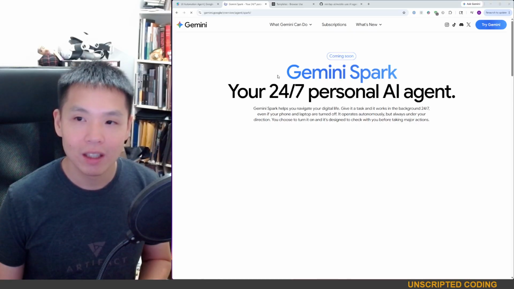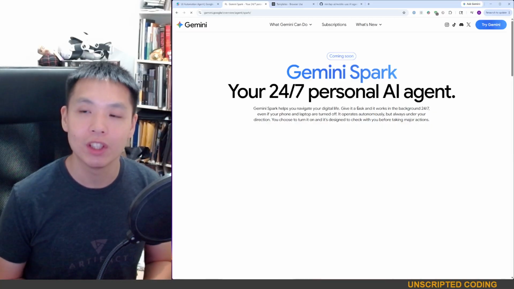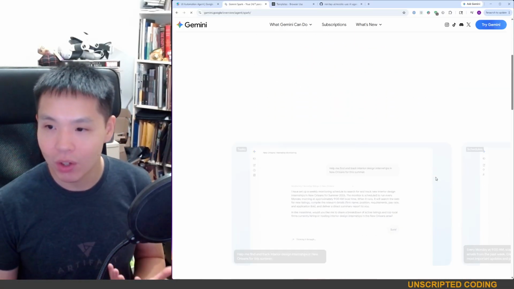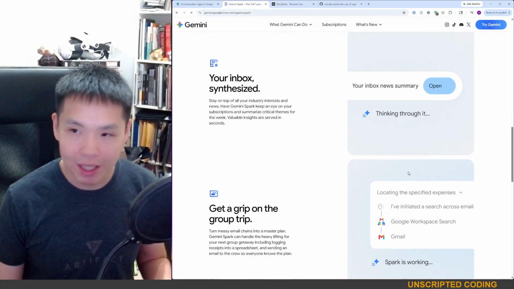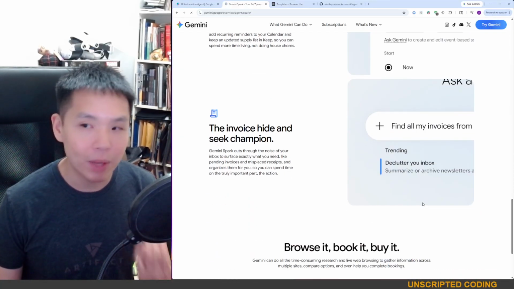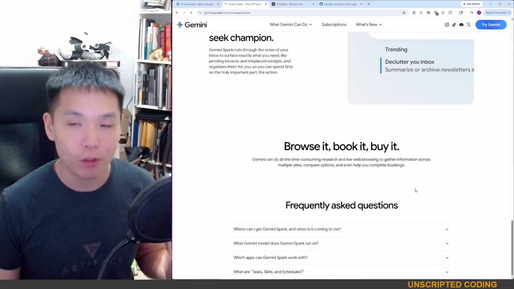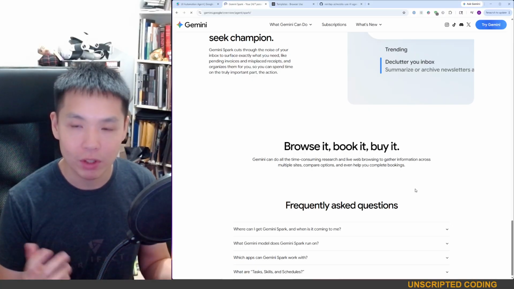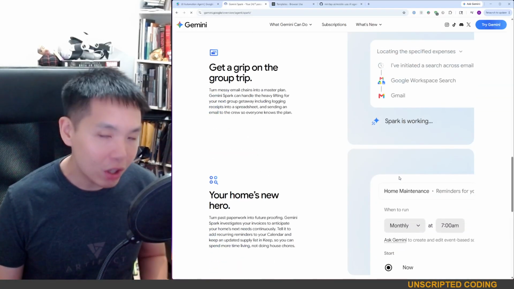But somebody from Google can't take that position. If you're rolling out Gemini Spark, it has to be narrowed down. And so at the end of the day, even looking at their home page, you'll see the same examples. It's going to be your Gmail, your Google Workspace, maybe Google Flights, and once they start partnering, the first couple partners are going to be Spotify, Uber, and DoorDash or something. That's not going to help me.